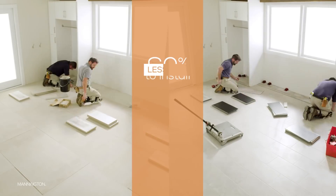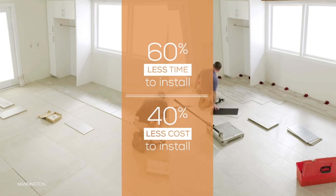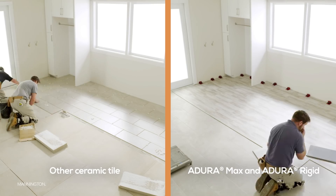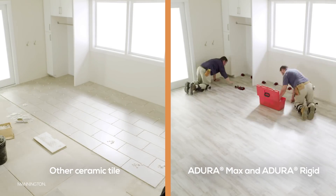Not only do we have the most effective LVT display in the market, we also have the best visuals out there. We are launching beautiful tile looks in 2019 and we know this is a great opportunity to gain market share from the porcelain and ceramic markets. Mannington's Adura Max and Adura Rigid give the look of tile without the aggravation of installation. Our floating floors take 60% less time to install and cost 40% less because they can be installed directly on top of existing hard surface floors, which also means less mess and dust for your customer — all with the same amazing looks you've come to expect from Mannington.